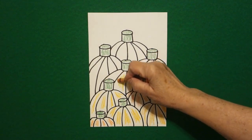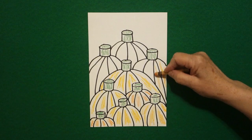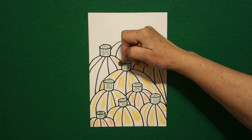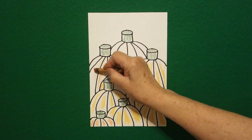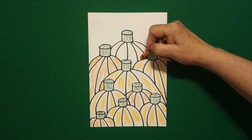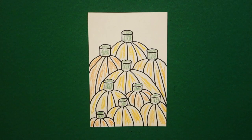And this also makes it a lot easier for you to see what you're doing. Now, again, if you don't have all these oranges, you can just use your regular orange to color in every section of your pumpkins. Now, be sure that even if you're using the same color for all your pumpkins, that you color each pumpkin as a separate entity. Don't group them all together, okay? So here's all these oranges for all of these pumpkins.